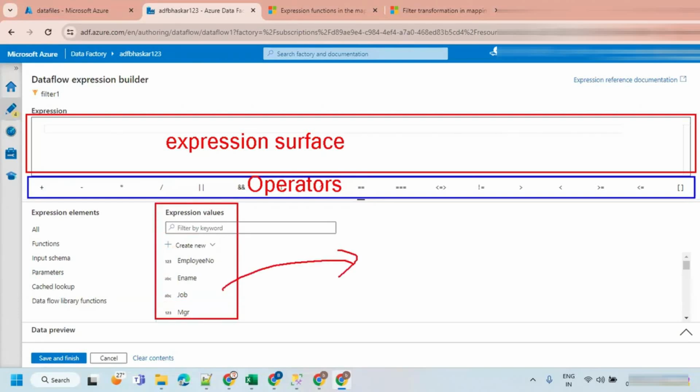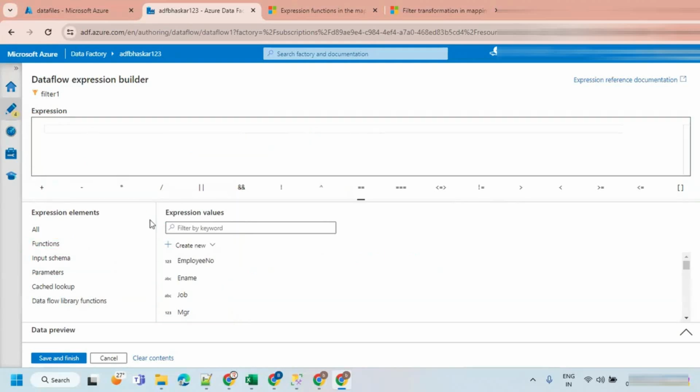These column names are coming from the input, and you can find them in the input schema. I also have functions, which we are going to use. We'll see how exactly that works.